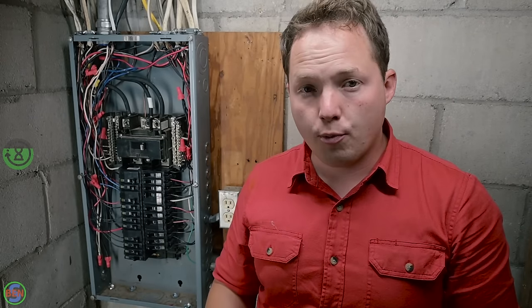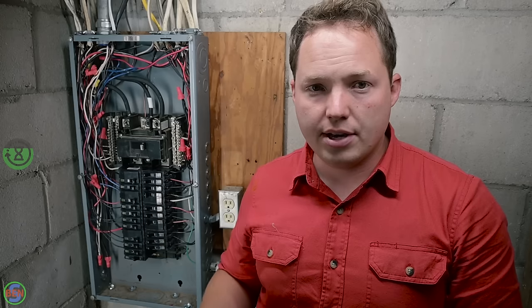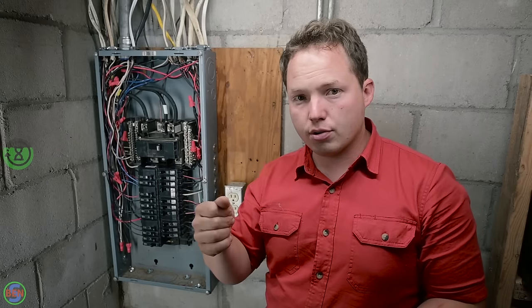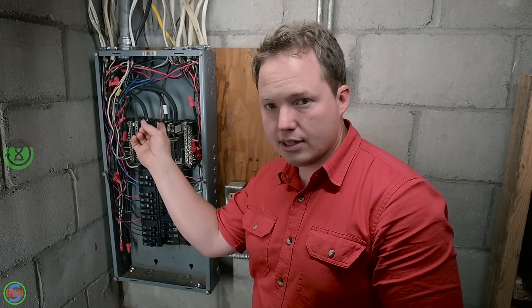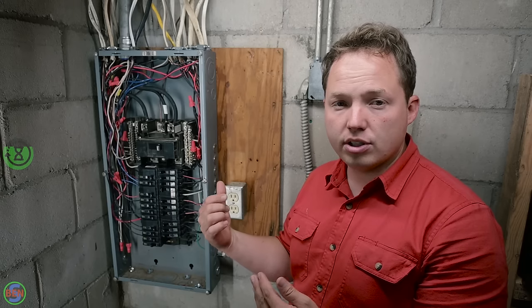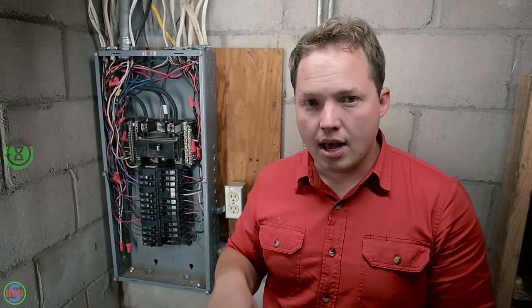The second reason, and more important reason in this particular case, is that we are future-proofing this panel to allow us to bring that 200 amp brand new wire into this panel and separate the neutrals and grounds the way they're supposed to be. So at some point in time, we might bring four conductors into this panel, pull the bonding screw out, and move this one grounding electrode that is connected to the top right here next to the neutral to the grounding bars instead, and that would give us a fully separate neutral and ground setup in this particular sub panel. So that's why I still like to put in ground bars even in cases where I technically could have used the neutral bar. It allows you to change that at any time if the main wires coming into your panel at some point in time do change.